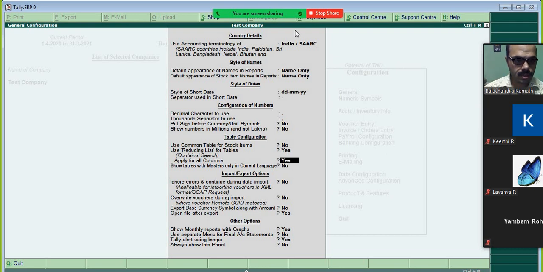Apply for all columns, then only in current language, ignore errors, so this is ignoring errors, and open file after export, yes, show monthly reports with graphs, and then Tally alert using beeps.